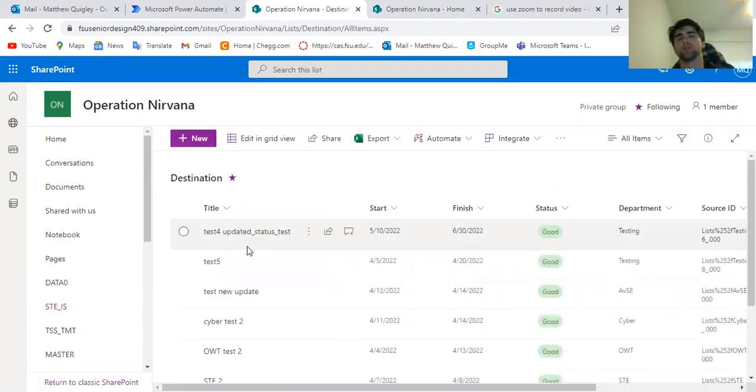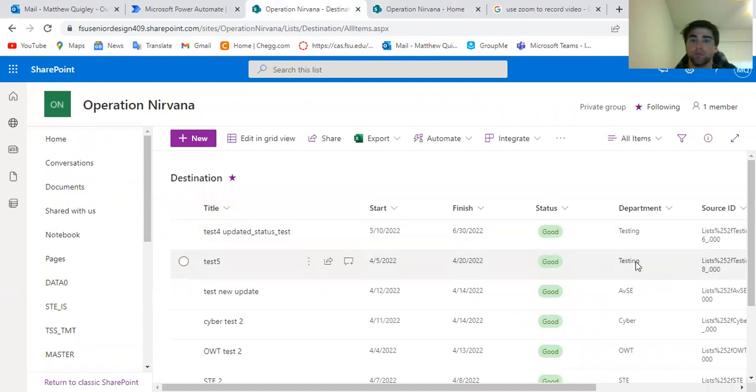Let's open this list here. This could be modified a little bit too. You don't need to make it into a list. I figured out you can use Power Automate to make it into files, but I figured a list would be better since you guys kind of work in Excel and PowerPoint formats. You can use Power Automate to automate the PowerPoints, but it is trickier. So I just went with the list to demonstrate how Power Automate works and what it can do. So this is the master list.